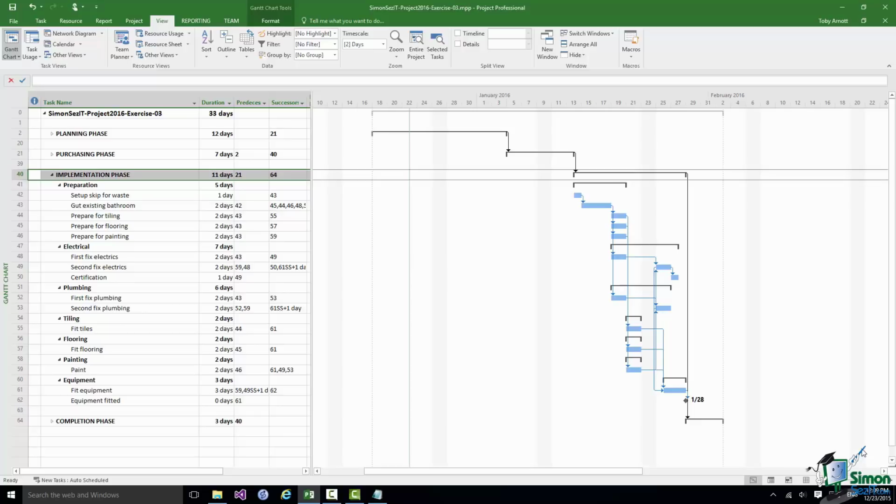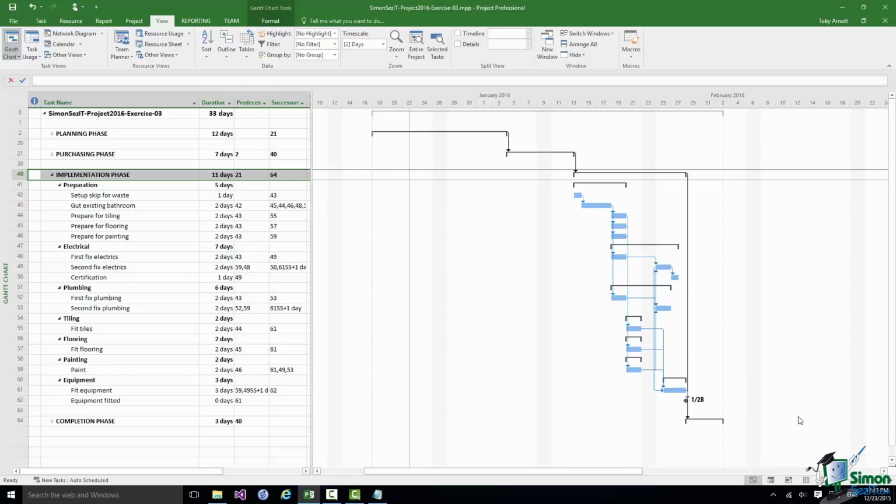And we do the first fix electrics and the first fix plumbing. These are the electrics that go over the ceiling, behind the walls, under the floor. Similarly, the plumbing that you can't see, the waste pipes and so on. Then we do the painting, the flooring, the tiling, any other wall work that's needed, general building work there, such as 55, 57, 59. Then we start the second fix electrics.